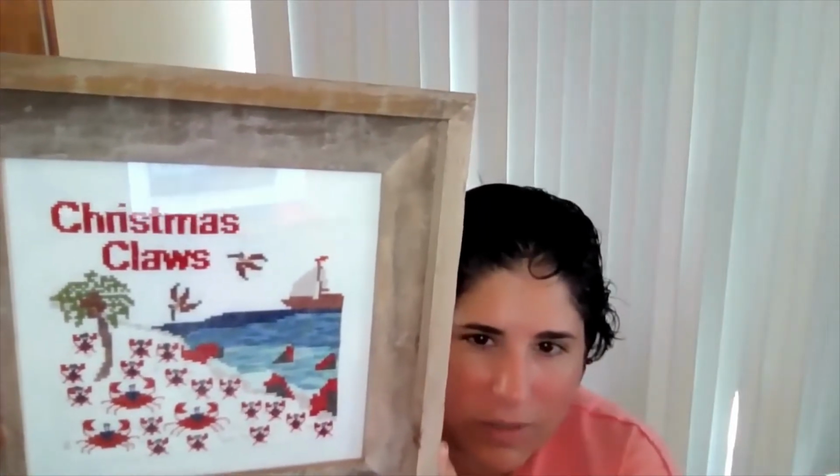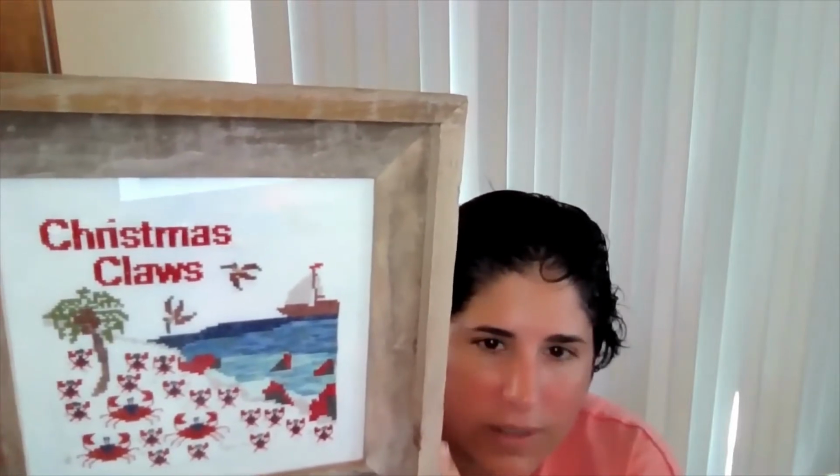So this just represents the Christmas Island crab migration, with all the little crabs coming ashore. The red rocks represent all of the baby crabs that hatch in the water and then migrate in. It's about 100 stitches by 100 stitches, and it uses Sulky thread, and there's also a DMC conversion. There's also a Sulky variegated conversion, because I know a lot of people have Sulky threads but may not have the variegated ones. So this is a real fun one. It really has nothing to do with Christmas, although the timing is similar. Christmas Claws is available for order through your local needle workshop.